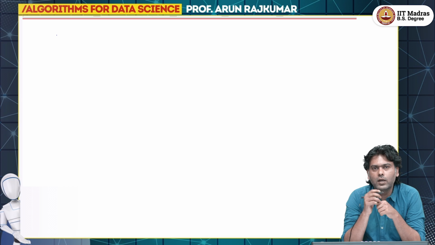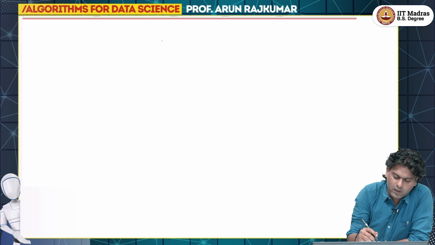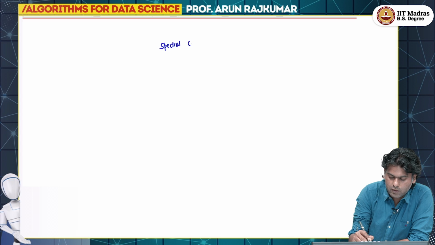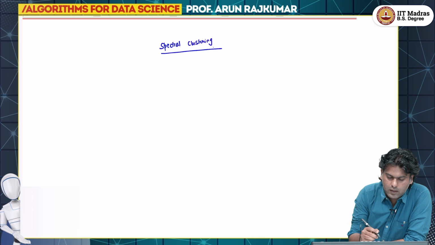So we started looking at it last time, so we will do a quick recap of where we are right now, and then we will try to first put down the spectral clustering algorithm in detail and then talk about randomization and other things. Okay, so here is where we were last time. So spectral clustering, so right now this is the current understanding.